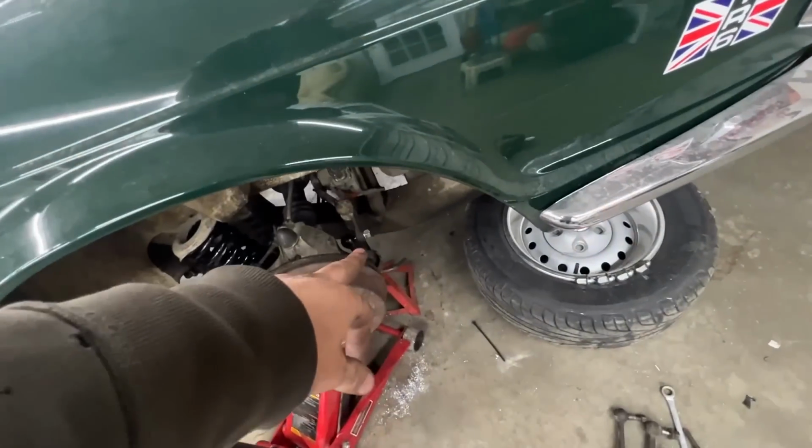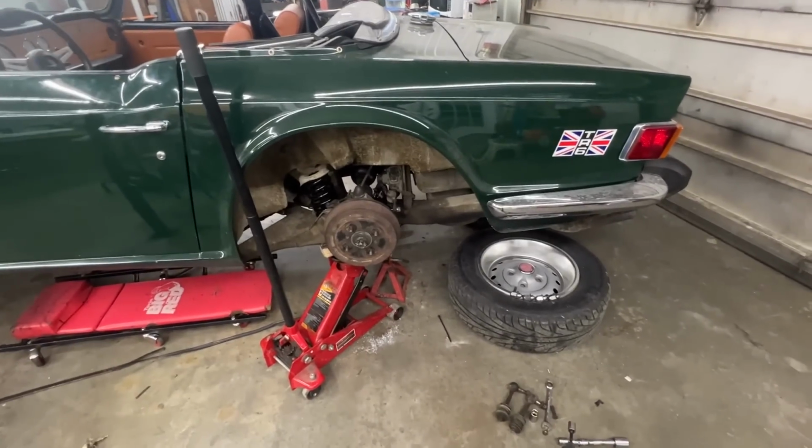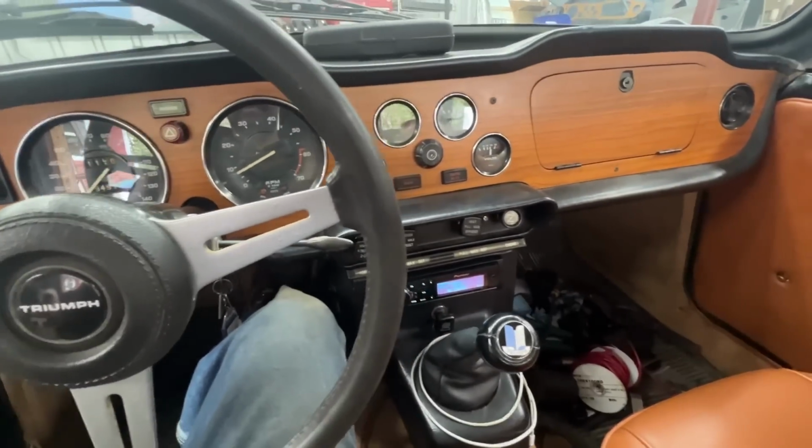Okay, so the old ones are out. The new ones are in. Now it's time for a test drive. Oh, of course, we need to put some wheels first. All right, we're warming her up now.